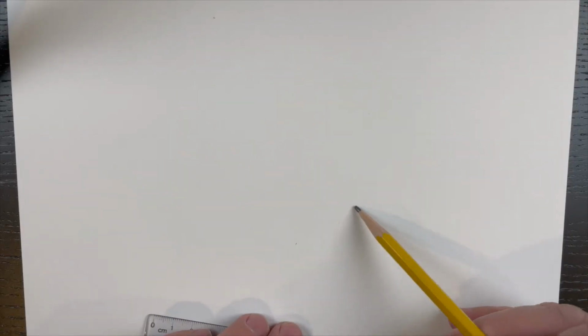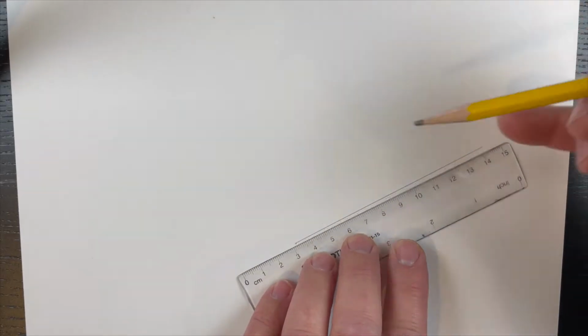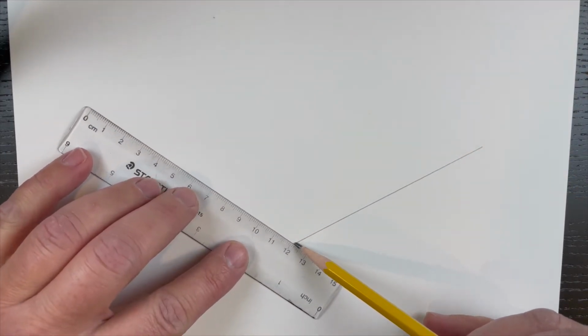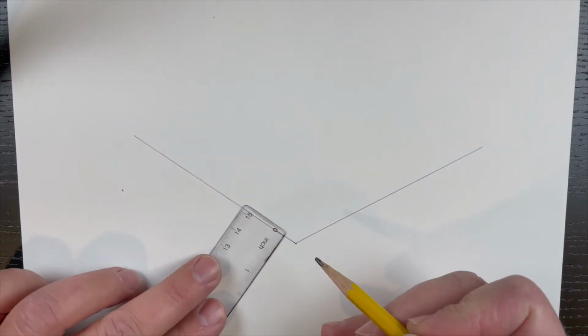Alright, today's video is going to start out pretty simple. We are starting out with a basic piece of paper, a ruler and a pencil. We're going to draw one line on a slight angle going upwards. Guys, I'm not doing any measurements for this because it honestly doesn't matter how big of an angle you go. Give or take that kind of angle.